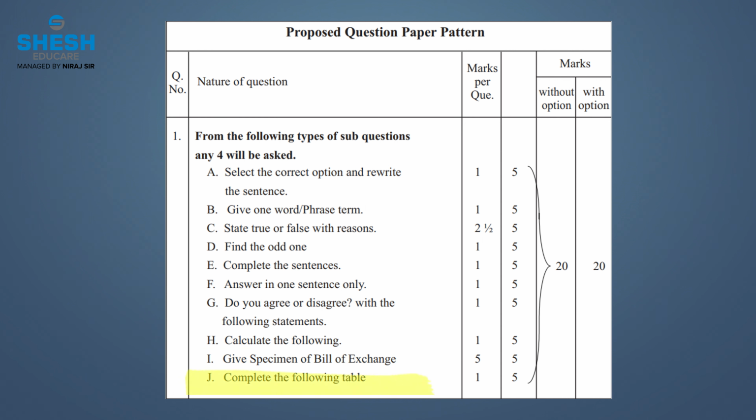Just to avoid the confusion, I am telling you, these are the 10 different types of questions that they can ask. They are not going to ask 10 questions out of which you have to attempt any 4 as the first question. From this combination, only 4 they will ask. You have to attempt all 4. Each question will carry 5 marks. That's how you get 5 4s are 20.